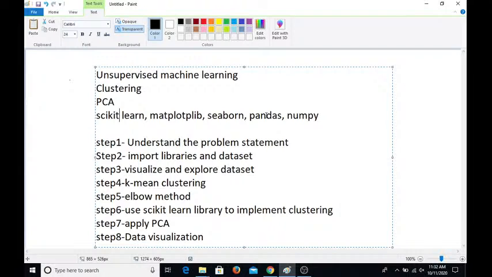Okay, and this project we have divided into different steps. I'll discuss all these steps during the project implementation. And don't worry, this is a totally practical oriented workshop.